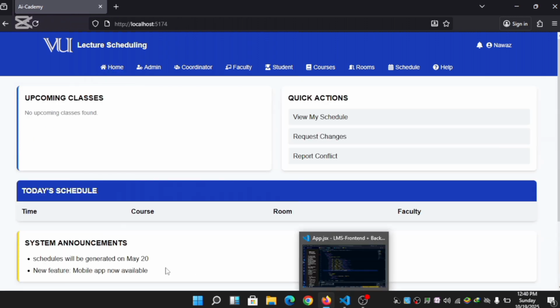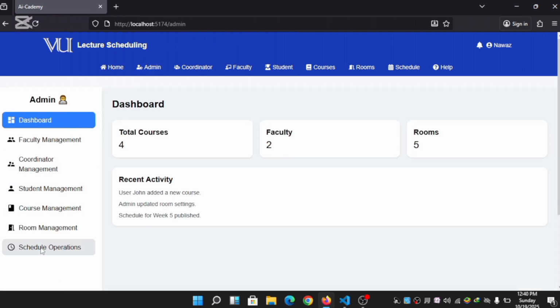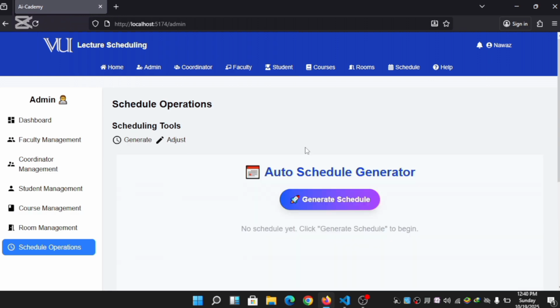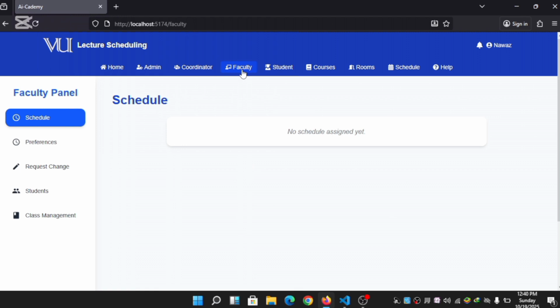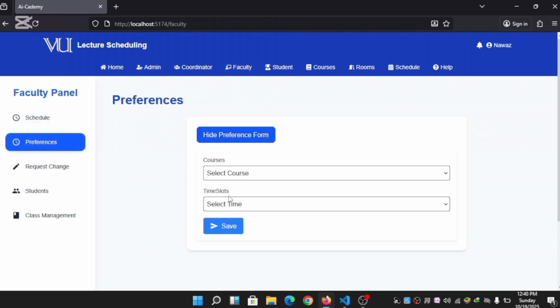Once the data is ready, the admin can generate a complete, optimized timetable with a single click. Considering faculty preferences, room capacities, and time constraints.